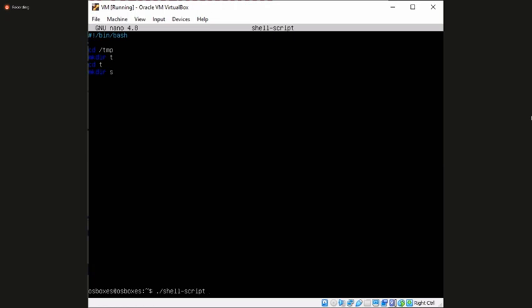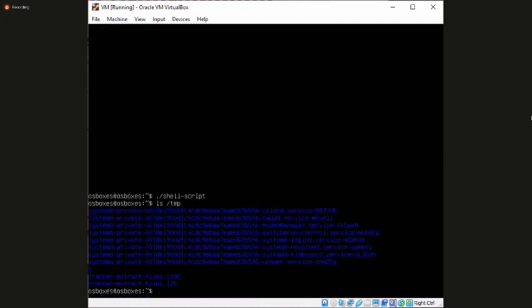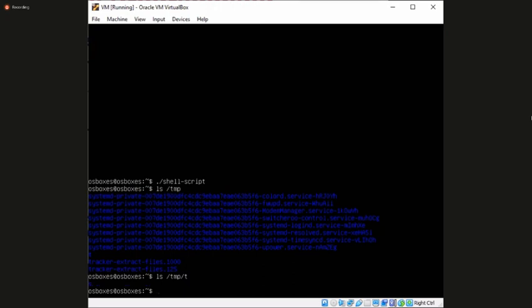So by using the up and down keys, you can get the previous commands you have typed, right? Okay, T is created. Right, now you see that S is also created inside folder T. So that is what I gave in the command, right? I changed to that directory and created that S folder.